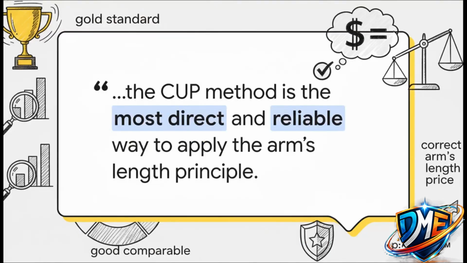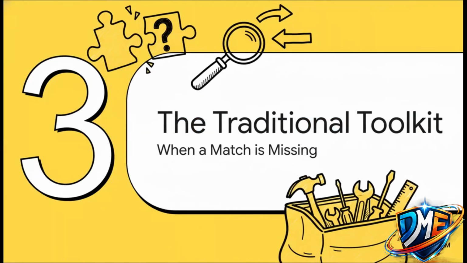And this is exactly why the OECD itself calls the CUP method the gold standard. I mean, when you can find a solid comparable transaction out in the wild, it is seen as the absolute best, most reliable proof that you've got the right price. That's why it sits right at the top of the hierarchy. But, let's be real. Finding a perfect, identical match on the open market, that can be really tough, especially if you're dealing with specialized products or unique services. So what do you do when that perfect CUP just isn't there?